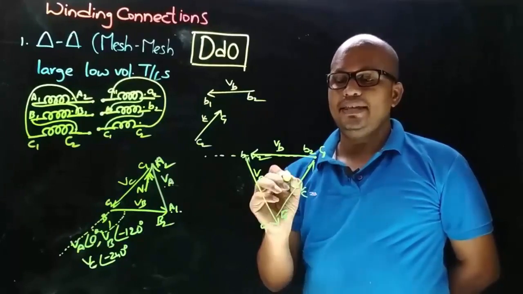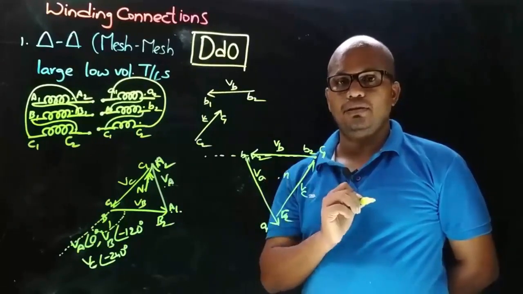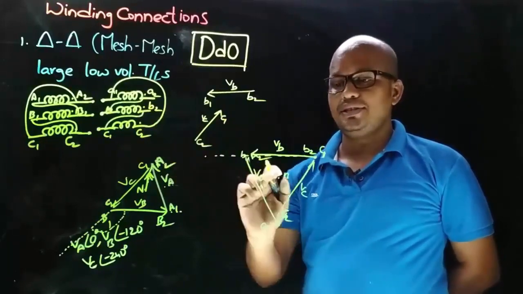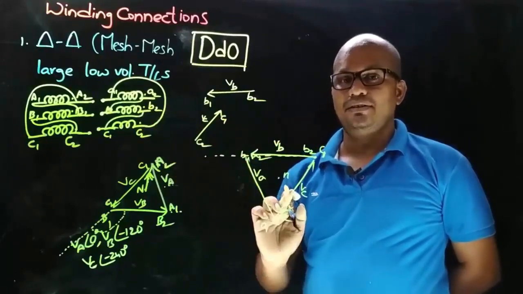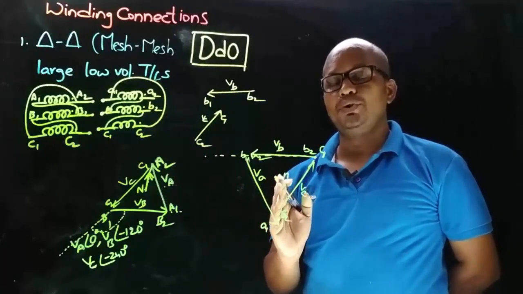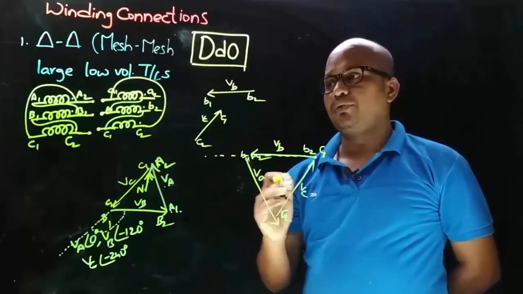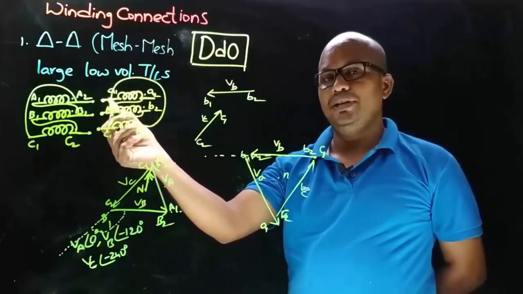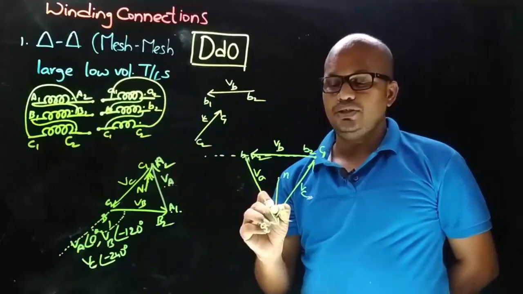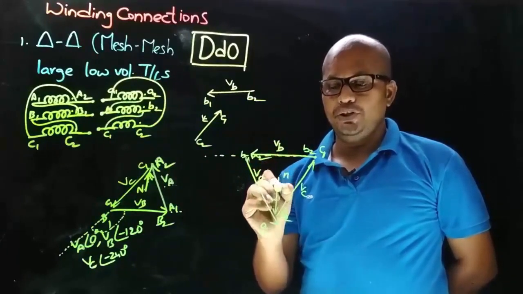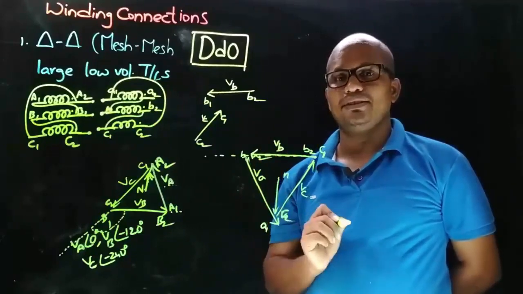Okay, now let's take the imaginary neutral terminal for comparison purpose, because this is the secondary side phasor diagram. So here this neutral voltage must point towards the connection we took from. So here we took the connection from non-dot end, means A1 terminal. So the neutral voltage will be pointing towards A1 like this.